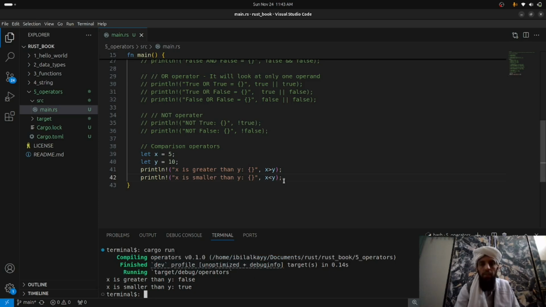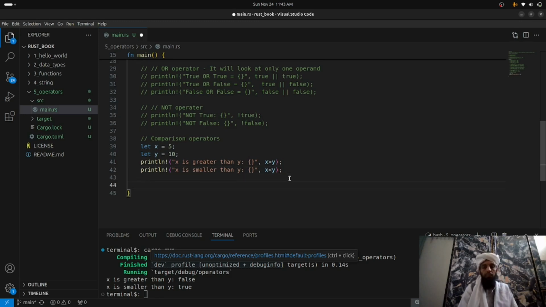All right, and similarly, let's write like this, x is greater than or equal to y.